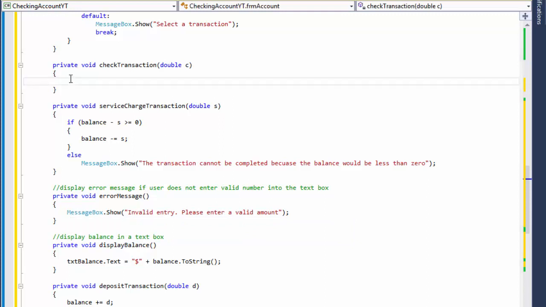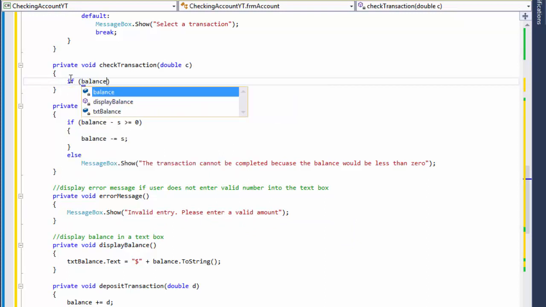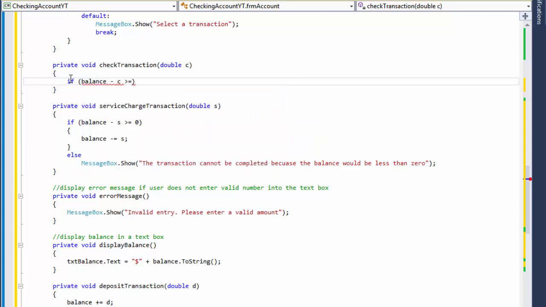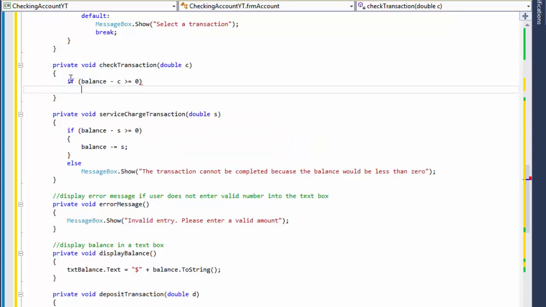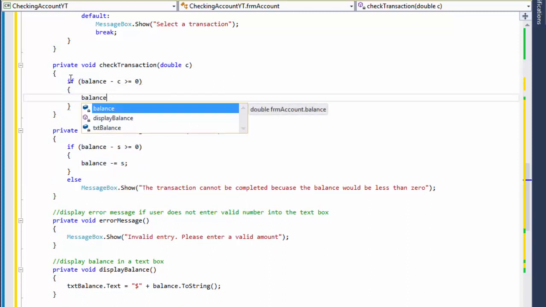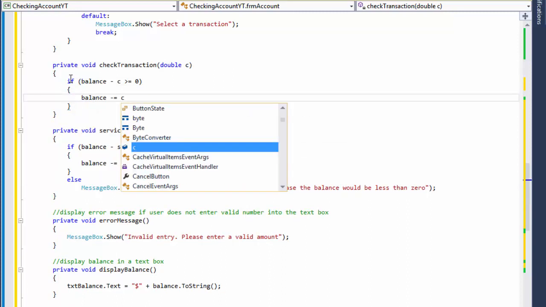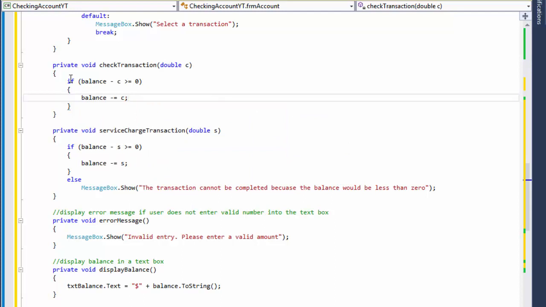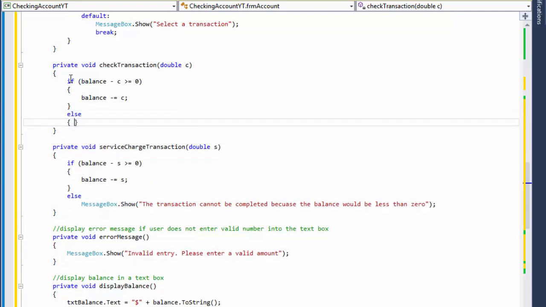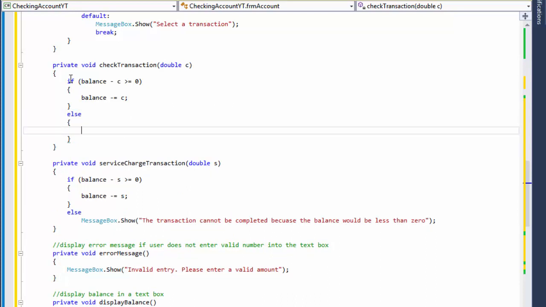So we will do our if: if the balance, if we deduct C from it, the check, is greater or equal to 0, so if the balance is going to be okay, we can do the balance minus equals C. We can deduct the check or the withdrawal from the balance, and if not, else. Now we deduct $10 as the fee. So balance minus equals 10.